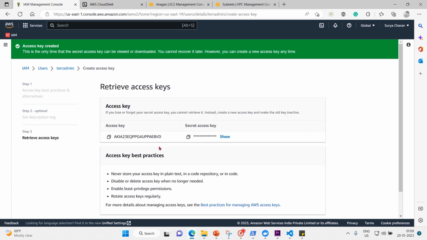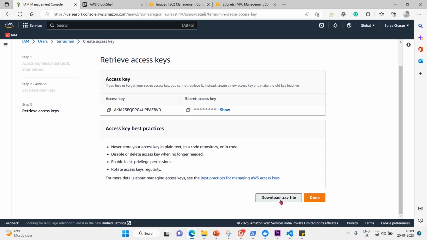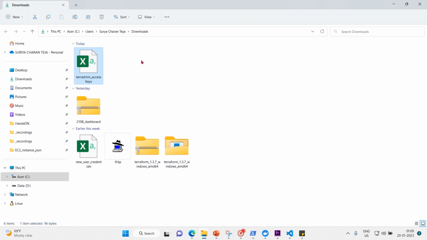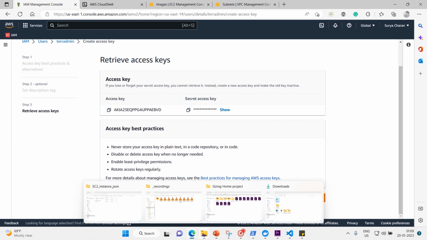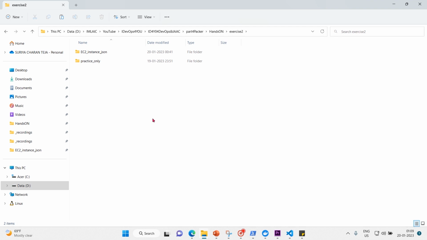So it's ready. Now let me download this access key. Here you can find that. You click on download. So go to this and cut it and bring it into your folder. Before that, let me create a folder for this exercise specifically.